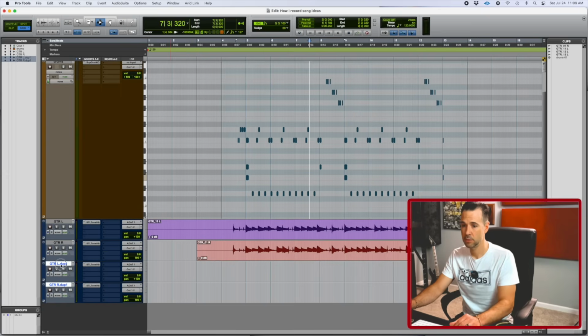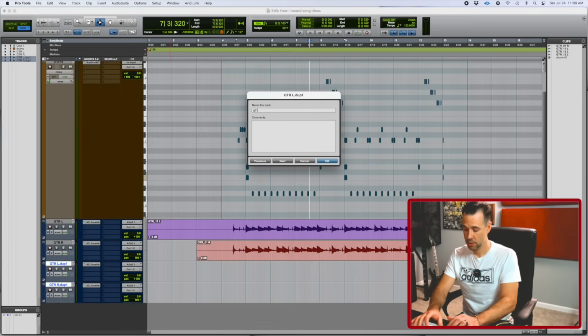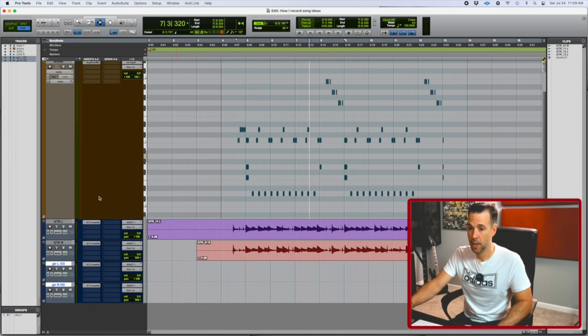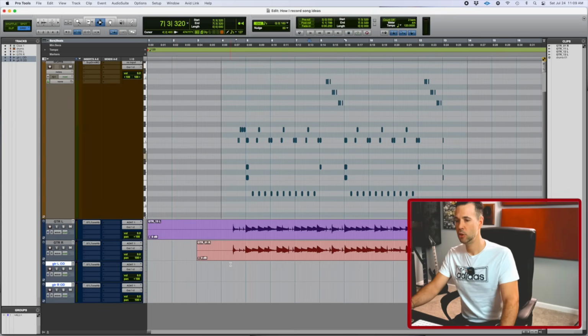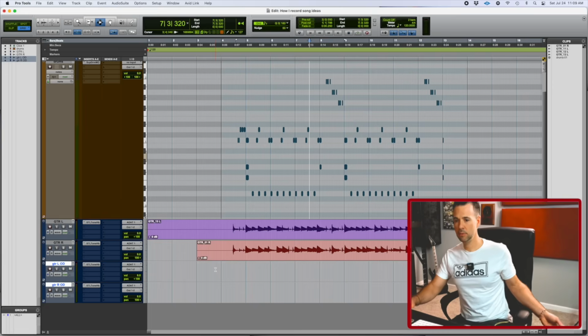Okay, I'm going to switch this to GTR left, let's say OD for overdub, and then GTR right, OD. One thing I do too is that my main rhythm tracks, I capitalize the guitar, and any overdubs and solos and stuff like that, I do lowercase, and that's just kind of like an organizational thing. You could do it however you like. So let's see what we're hearing.